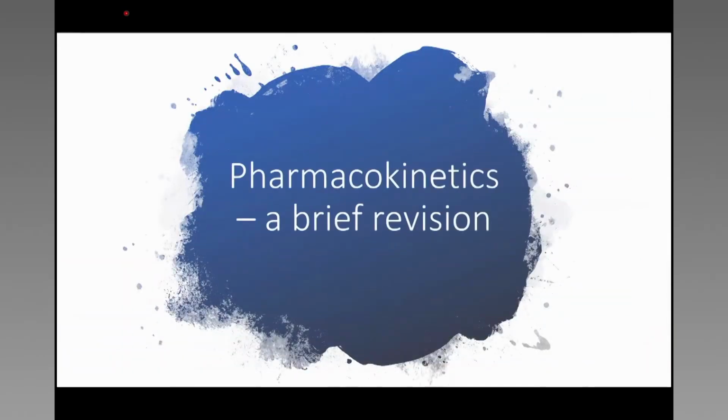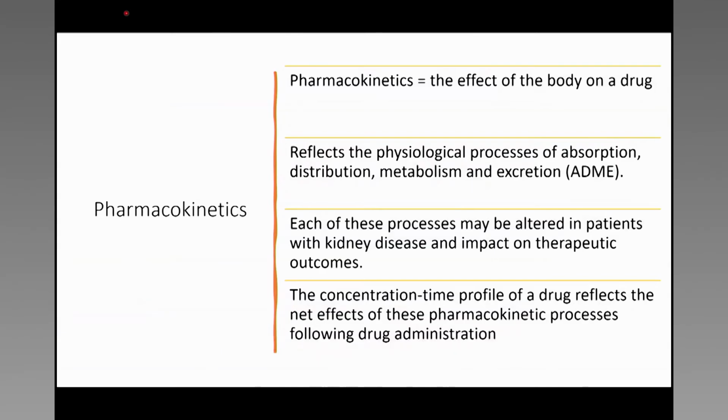So just a quick overview of pharmacokinetics and the way I think about pharmacokinetics when I'm thinking about the management of patients with kidney disease. So as we'd be aware, pharmacokinetics describes the effect of the body on a drug. And it reflects multiple physiological processes, including absorption, distribution, metabolism, and excretion. And ADME is a very useful way to remember those. Each of these processes can be altered in patients with kidney disease, and they can therefore impact on therapeutic outcomes, so they should be considered.